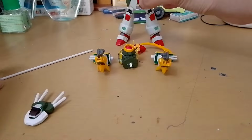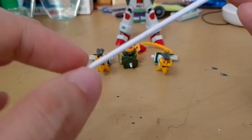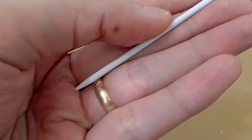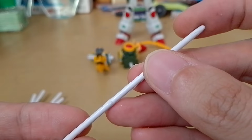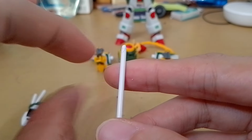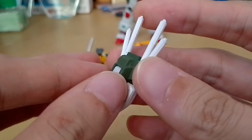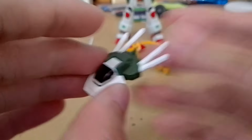So yeah. And then the flag staff, I made the tip here pointy so that it will look similar to what it looked like in the anime, as well as I made the end here also a little bit pointy. And then I will attach a beam effect part here for the flag. So that's the staff. And then the Corlander is the same. I didn't do anything to it. I just need to repaint this guy.